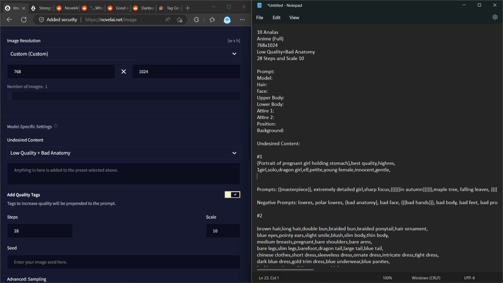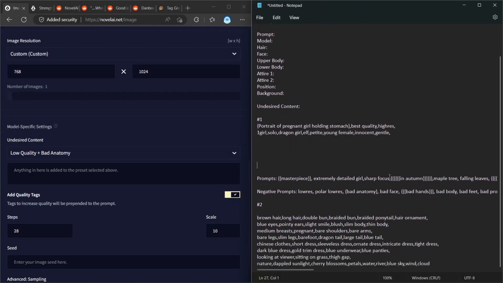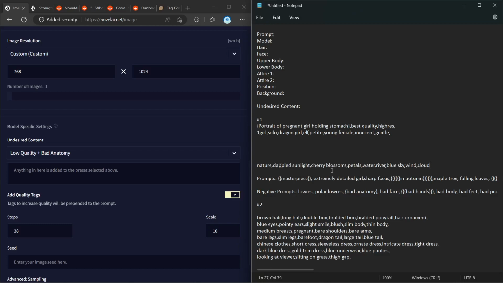I'll do location then. I usually always use dappled sunlight, just because it adds light to it, but not where you see the sun in the background. So in autumn, they really emphasize it. Cherry blossoms. I really like the cherry blossoms part.